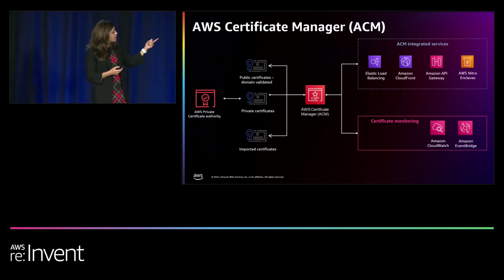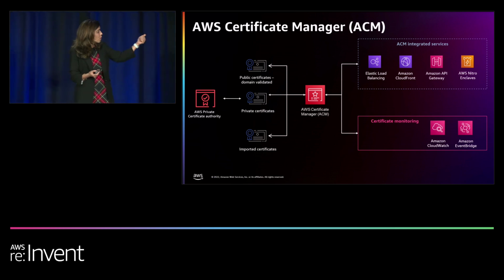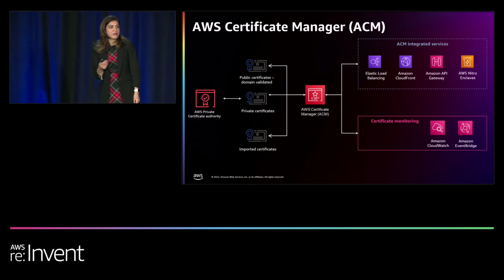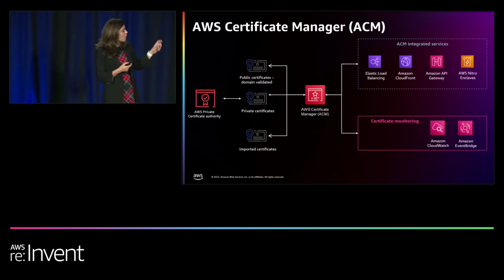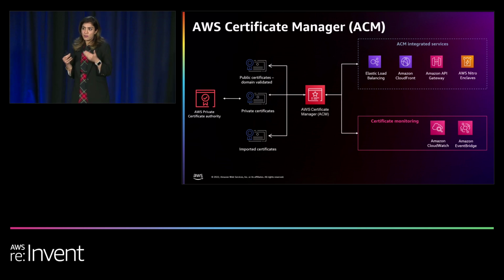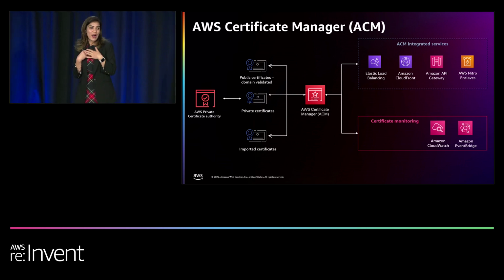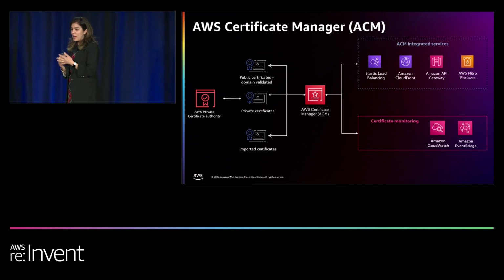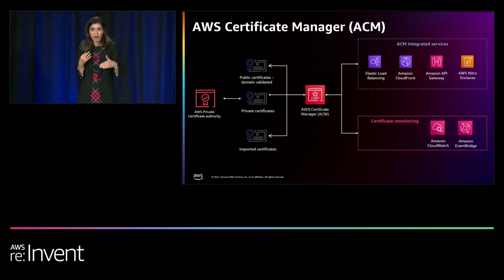The second part is the private certificates, which come from AWS Private Certificate Authority. In the next few slides, we're going to talk about more details of that service as well. But just to set the context here, the private certificate is issued by a certificate authority which is self-managed. So I can have a private CA for my organization. It could be HR, IT, and then I manage the PKI hierarchy for that certificate authority. I may have a root and a subordinate.